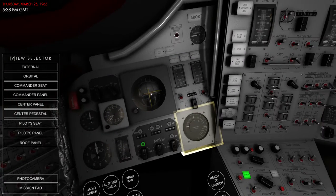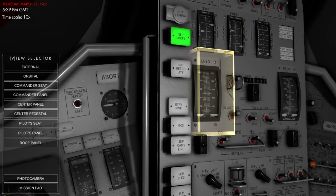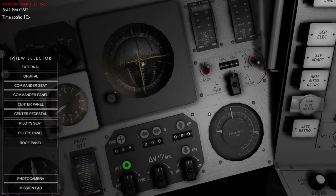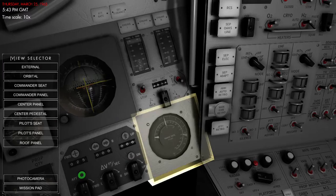Just another 13 minutes until apoapsis. Now I have to remember how to boost forward. Maybe this thing will tell me. Forward, move to about 5 minutes before. What's the fuel doing? I'm gonna boost up to about 5 minutes before apoapsis, and then we'll check everything out from there.